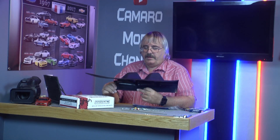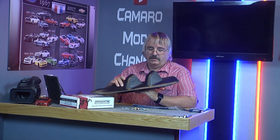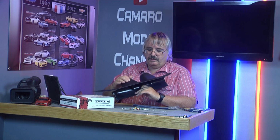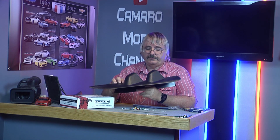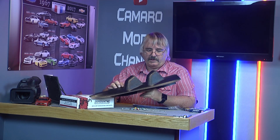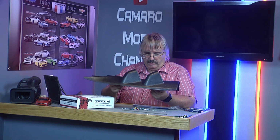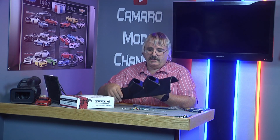What we're going to do today, we're going to paint this gauge pod. I don't like the shiny black on it. It's too shiny. It looks kind of cheap looking. So we're going to spray some adhesion promoter on it, and then we're going to spray it with satin black, what we've been spraying all of our parts with. And then we'll also get the gauges installed today.